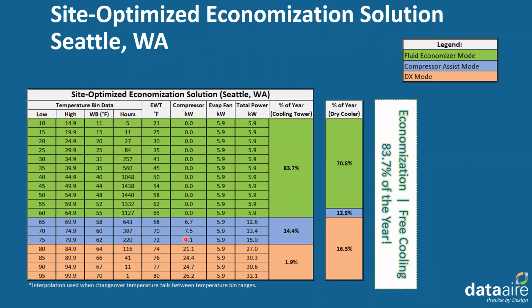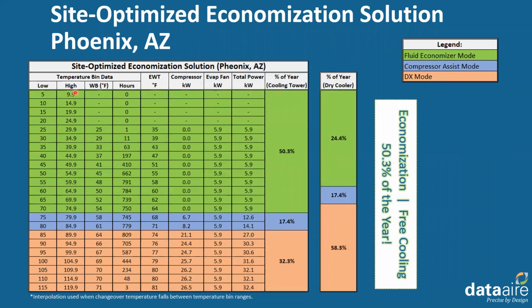So this is Seattle. Obviously, Seattle is much farther north, so you get a higher percentage of the year free cooling. But even in places that are traditionally one of the hottest in the country, like Phoenix, Arizona, the dry bulb temperatures are very hot. So if you use a dry cooler with this approach, you won't get a high percentage of the year with free cooling. But with a cooling tower, using the evaporative cooling approach in a dry location like Phoenix, you can still get a high percentage of the year, in this case half of the year, which is a really big deal for a hot place like Phoenix. Using a cooling tower, half the year getting free cooling out of Phoenix.